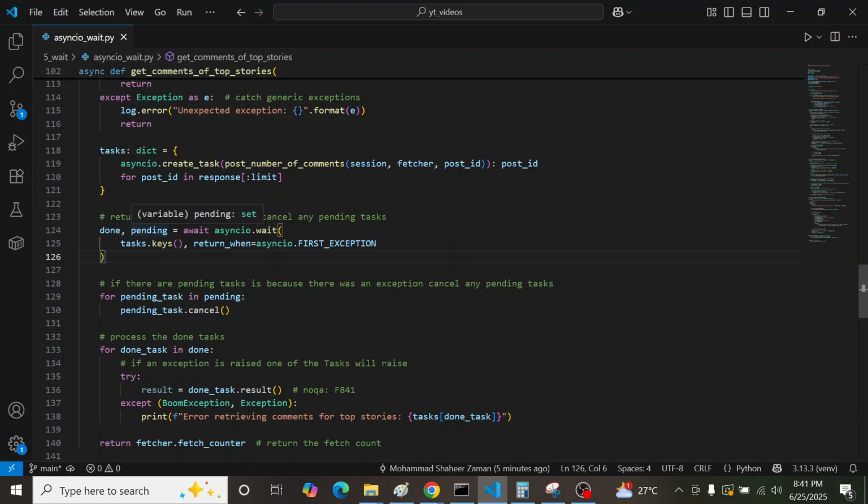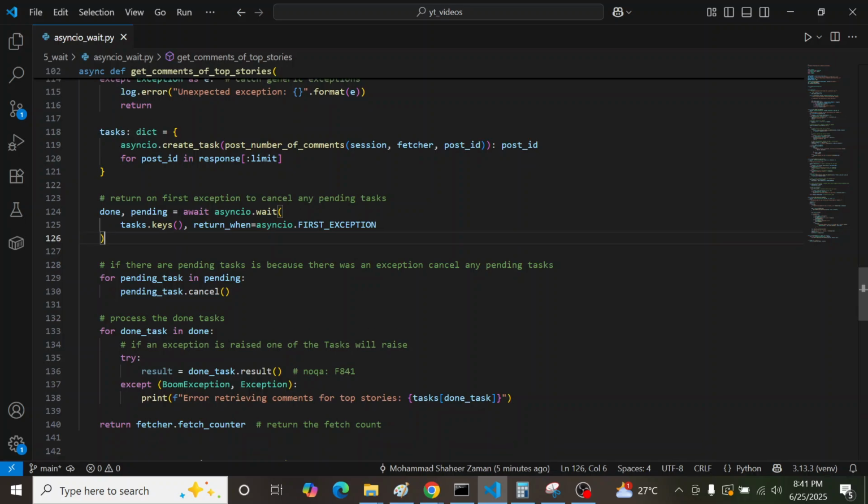This is how you do task cancellation. I iterate over the list of pending tasks and I cancel them here. And all the done tasks are done, but you have to understand that I iterate over the done tasks and try to get the result. So for done_task in done, I call done_task.result(). Now this statement can again throw an exception, because the done tasks will also have that task with the first exception, right? So that's why I put this in a try except block and then run the whole thing. Cool. So this is how you use asyncio wait. Very useful. You have three options for return_when: FIRST_EXCEPTION, FIRST_COMPLETED, or ALL_COMPLETED.